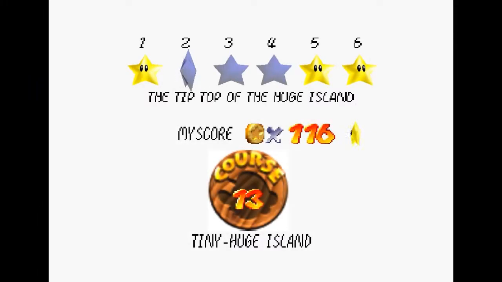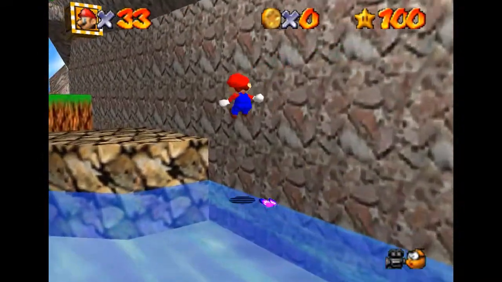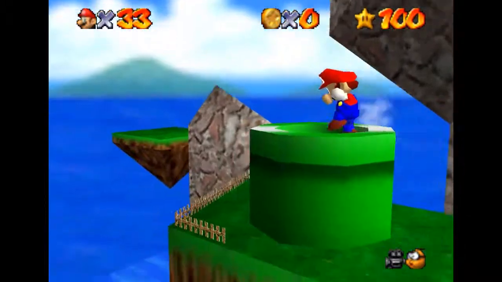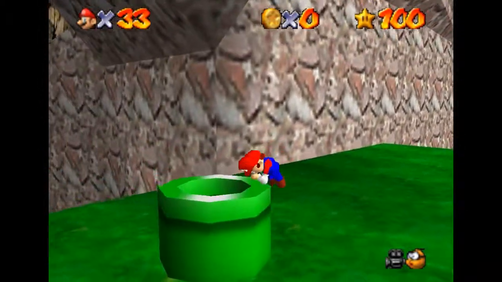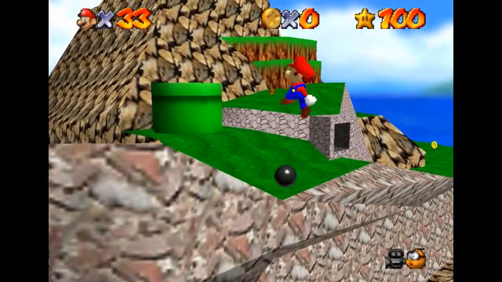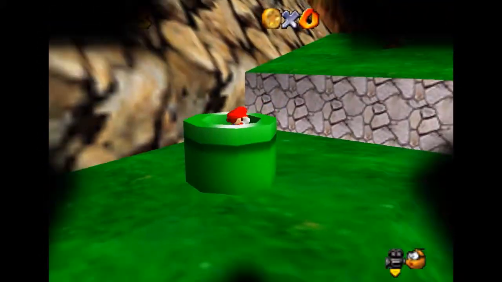Trying to finish things up on this world. Tiny huge island. Tip top of the huge island. Yeah, just like its name says. Remember the star? Remember that one exclamation box where you had to go to the boss? Yeah, that was it. Wait, why don't I go to the huge world anyway? I need to go to the tiny world. There we go. We're gonna go to the huge world now.